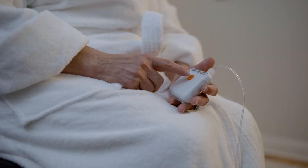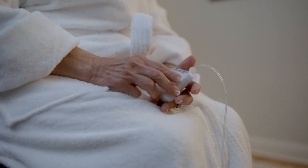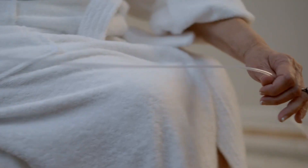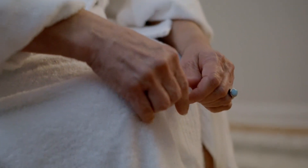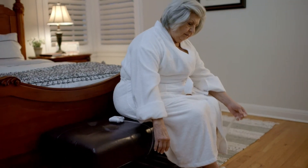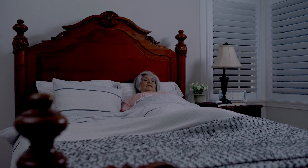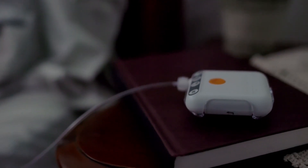The PICO system was designed with patient convenience in mind. You may shower while wearing the PICO system dressing, but be sure to first disconnect the pump and keep it in a safe, dry place. The dressing is water resistant, but don't submerge it in water or expose it to direct spray. You'll need to continue to wear your PICO system while you sleep, but the pump is quiet and most patients aren't disturbed by it.